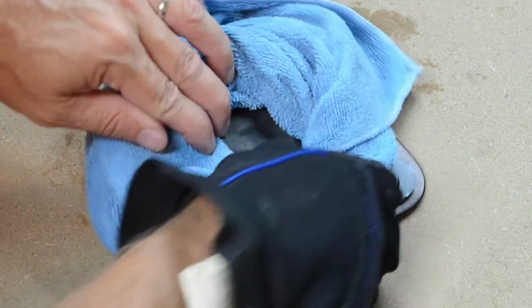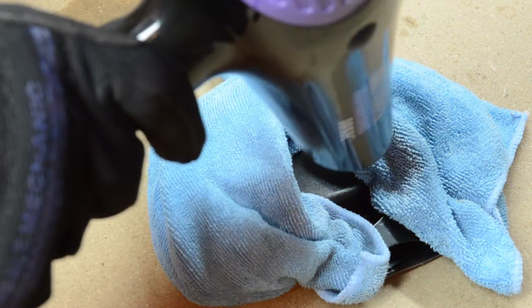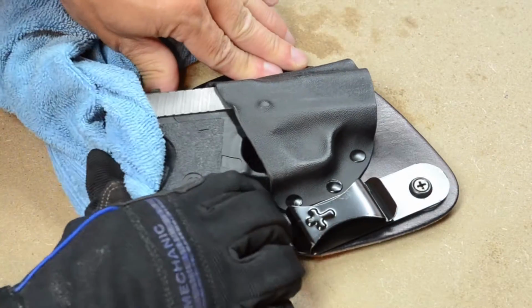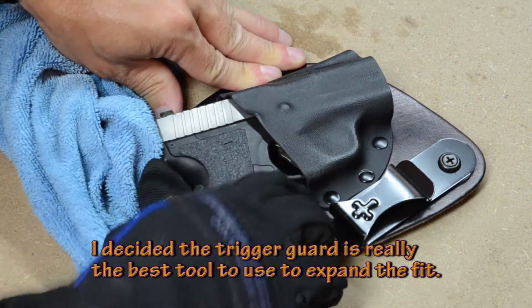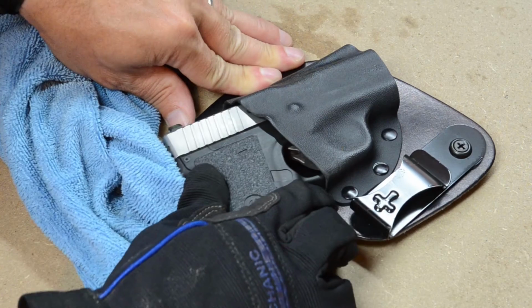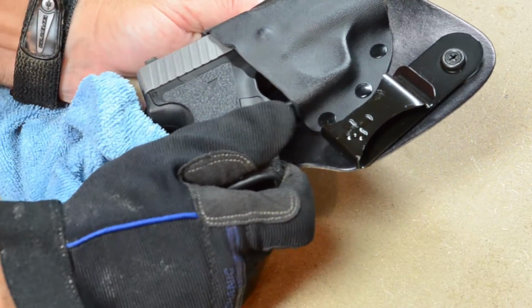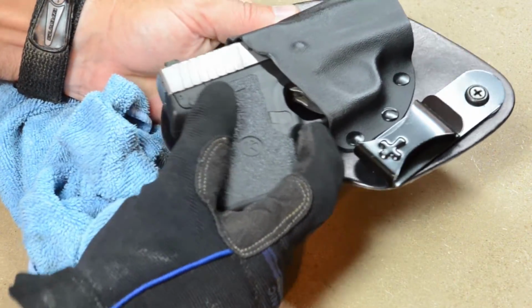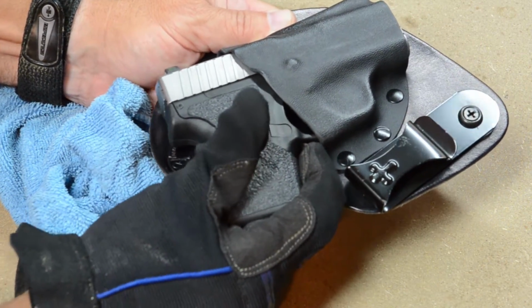Okay, so I want to cover all that stuff. This is the hard part, actually, getting everything covered. All right, let's try it again. Okay, how are we doing here? Getting warm. Okay, we just want to ease up on that retention. And that's what we kind of want to do right there, is just use that trigger guard as a finger on the inside. Push up on that a little bit. Okay, I think we might be getting to where we want to be.